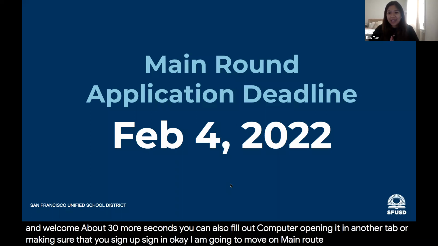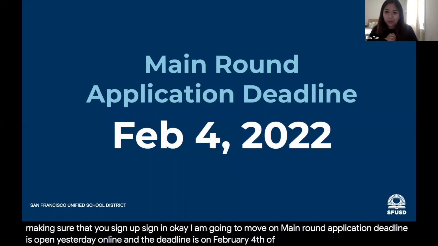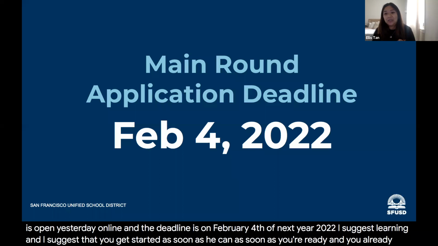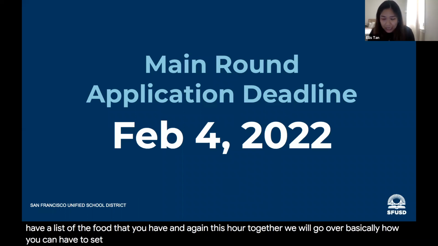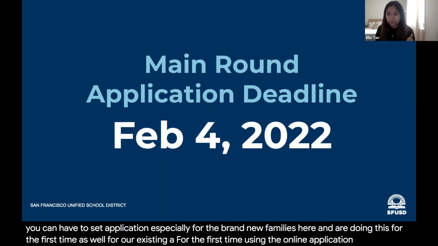The main round application deadline opened yesterday online, and the deadline is on February 4th of next year, 2022. Lauren and I suggest that you get started as soon as you're ready, and you already have a list of the schools that you have. And again, this hour together, we will go over how you can access that application, especially for the brand new families doing this for the first time, as well as for our existing SFUSD families who may be applying for the first time using the online application.